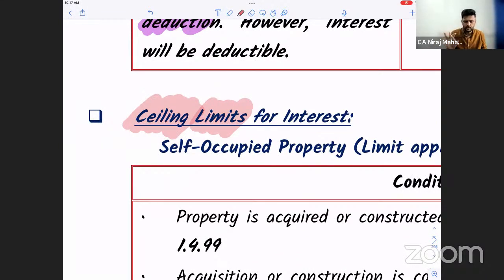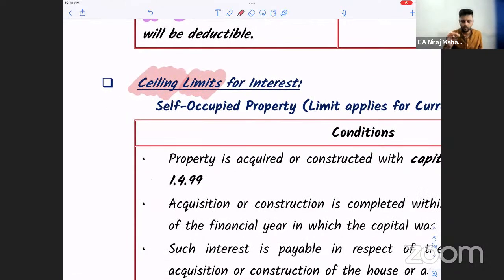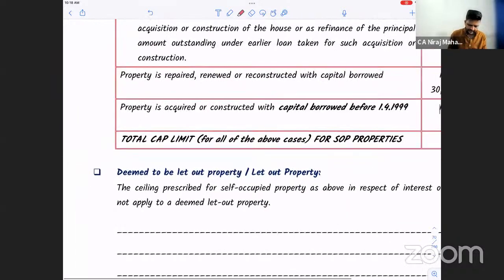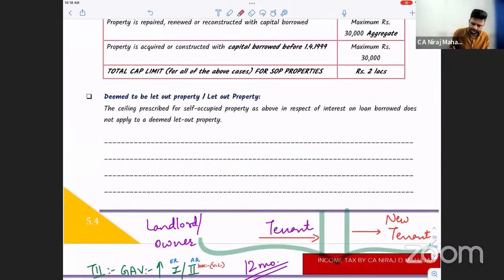Till now, we have done all the cases where most of the time the property was let out and the figures were given to us, so we had not considered any kind of limits. Now we are talking of the limitation of 24B, a monetary limit of 24B. Monetary limit means some actual limit. Clear till here? Now this monetary limit of 24B depends again on the type of property, what kind of property it is. Very simple. We'll go to the first, very simple one.